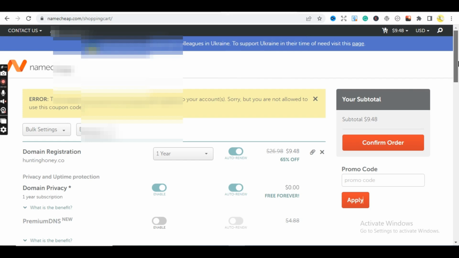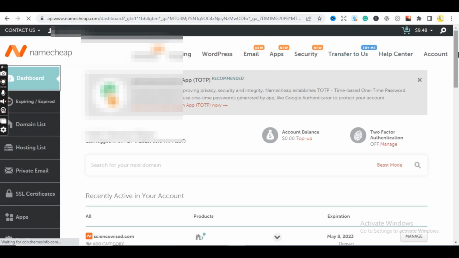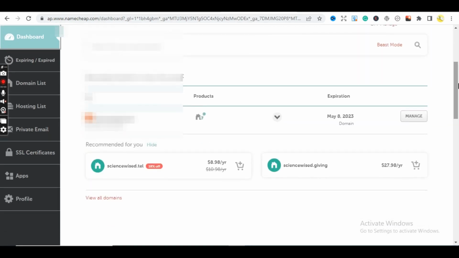Now I already have a domain I want to use for this tutorial, so I'm just going to go to my dashboard. Once I arrive here at my dashboard, you can see the domain here. I've already purchased it.